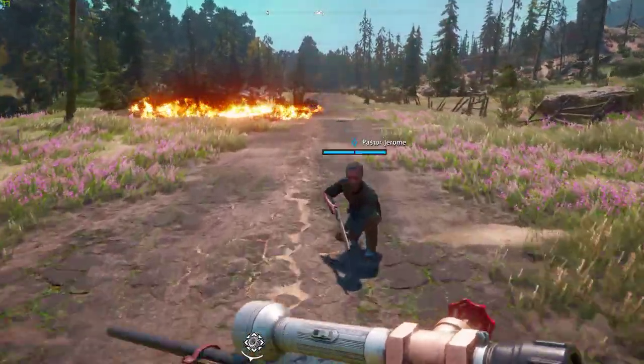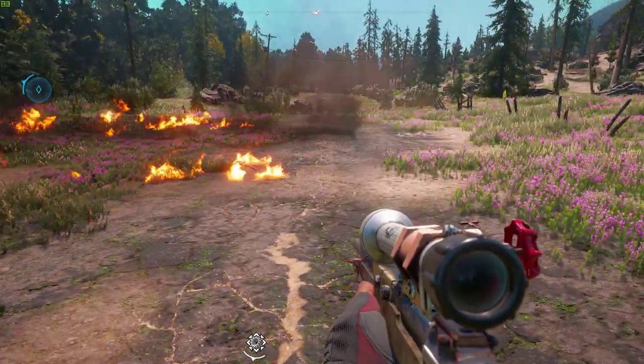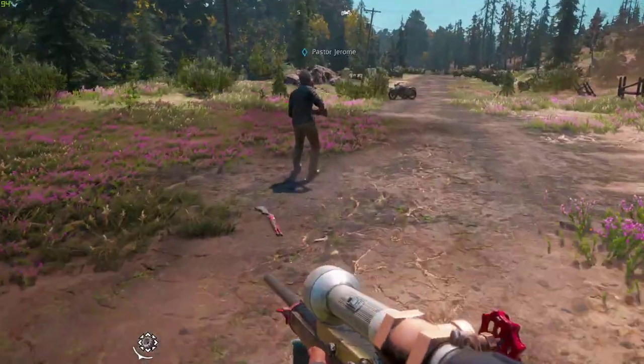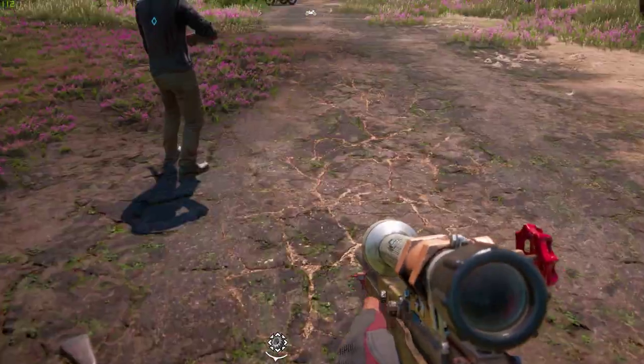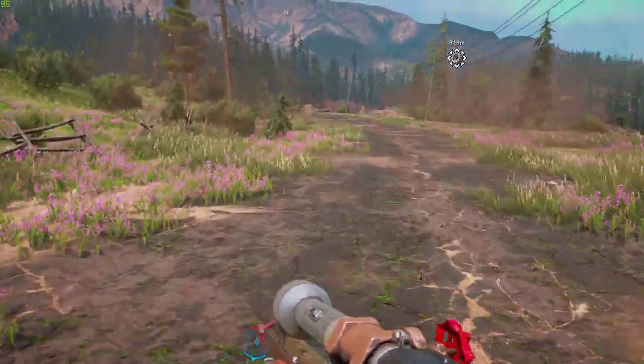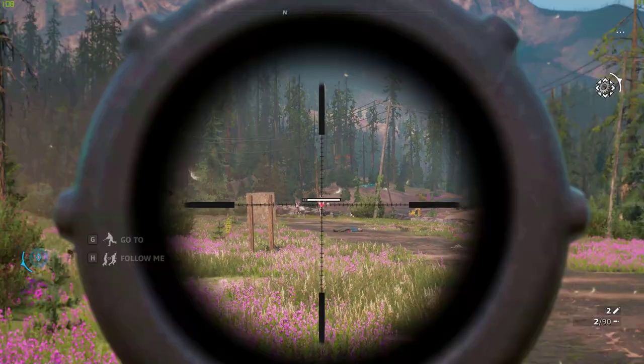This is what I'm talking about. There was just a truck over here, a bunch of people. Where did it go? As long as this game's been out, they need to fix their stuff. Anyways, we're going on foot now. And I still can't kill them people.